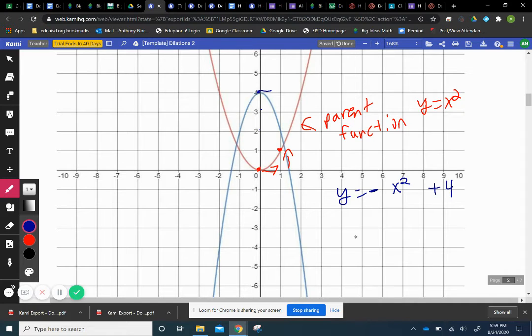So if we start at our tip, we go over 1. How far do we go down? 1, 2. Notice we count from wherever this tip is down. So that's 1, 2 down. So what do we have here? This is a whole number. So that makes it a stretch. What does the negative do? It's a reflection or a flip. And this is shift up 4, or a translation up 4. And where does this come from? This comes from a parent function.